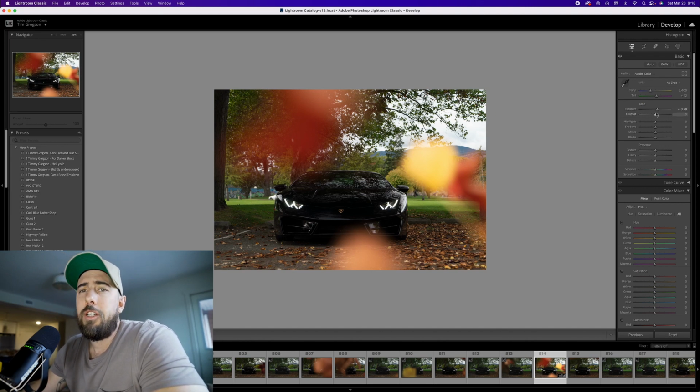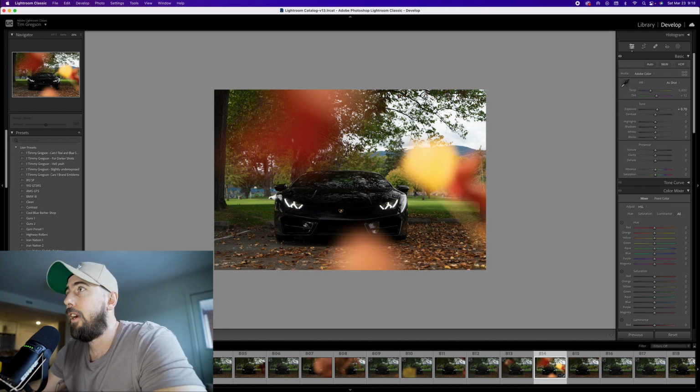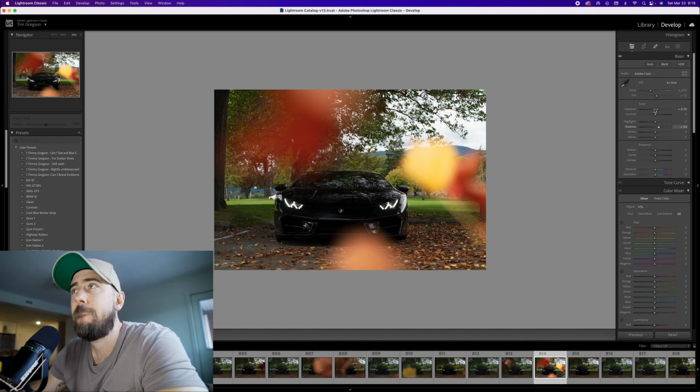So I always turn the exposure up right off the bat. I adjust it as time goes on throughout the edit, but it just allows me to see what I have to work with and what's really there. That's the beauty of raw photos as opposed to JPEG, which we can get into in a separate video. Okay, so bring the shadows up. We'll turn the color temperature up a little bit. And then our classic vibrance and saturation play. We'll just see how that makes it look. Yeah, we get a little bit of pop there.